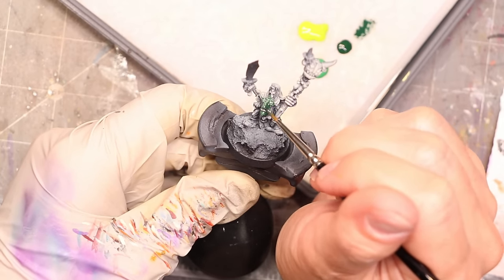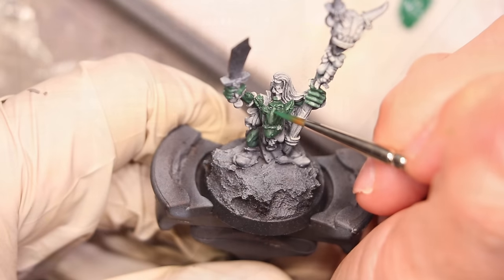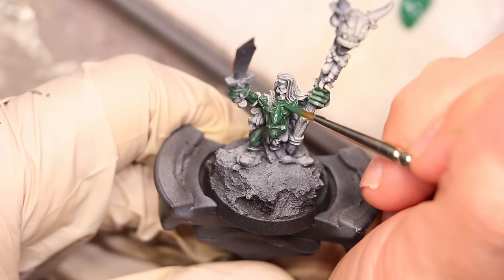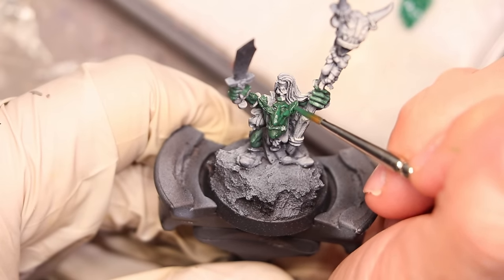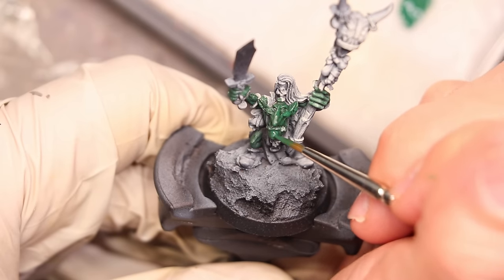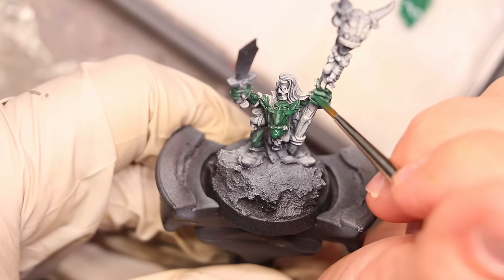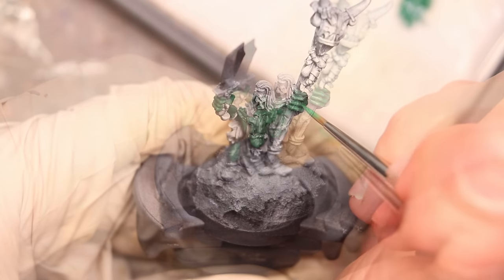This is really just setting my deepest shadows and recesses. From this point I go into some green skin, and then eventually into the bright yellow-green, and what I'm doing is just taking half steps up each time. The first layer is 50-50 between the black-green and the green skin, then green skin itself, then halfway between the green skin and the yellow-green, and then eventually the pure yellow-green, and so on.